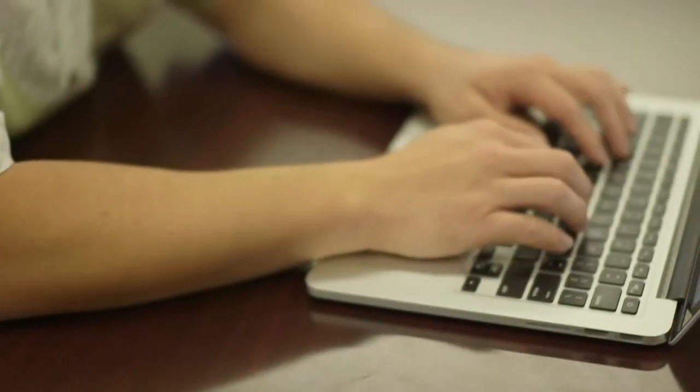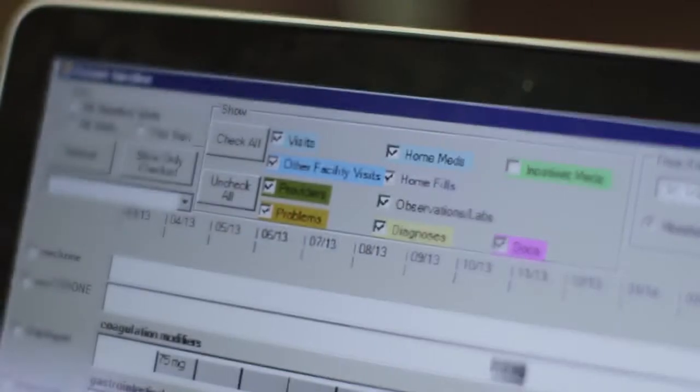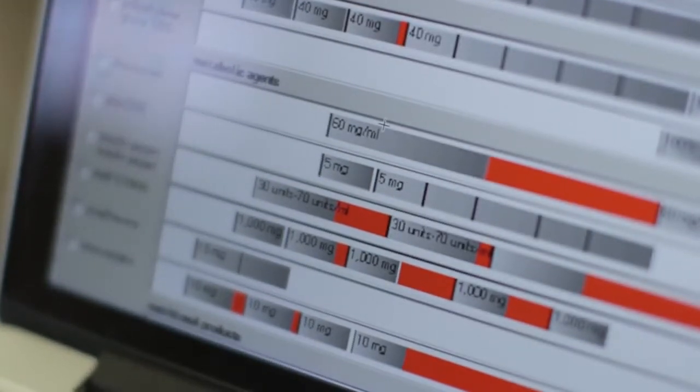Sometimes a patient will have more than 3 or 4 pharmacies that they pick up their medications from. It tells us if there's been any gaps in their fill history. So if a patient has been on a medication for more than a year and they've only filled it for maybe 10 times throughout the year, it'll mark it as red. So that saves me time calling 4 different people, asking them what medications the patient's picked up in the past year. This allows them to identify problems between medications, between diseases, and those things specific to the patient so that they can make recommendations to the providers about those medications involved.